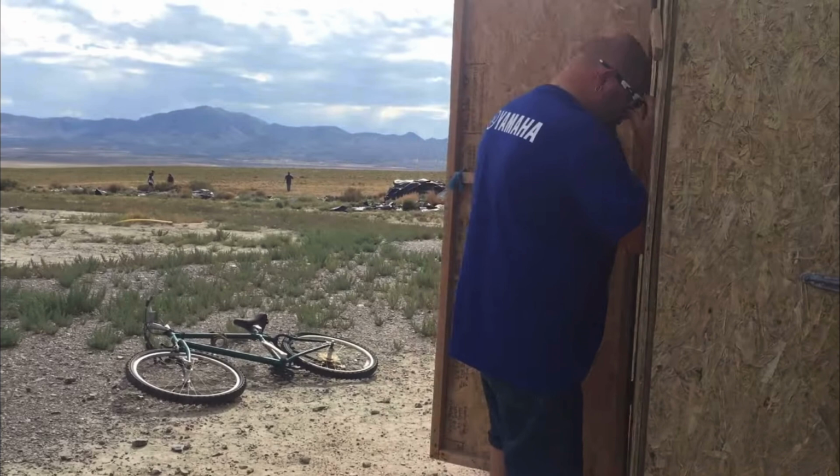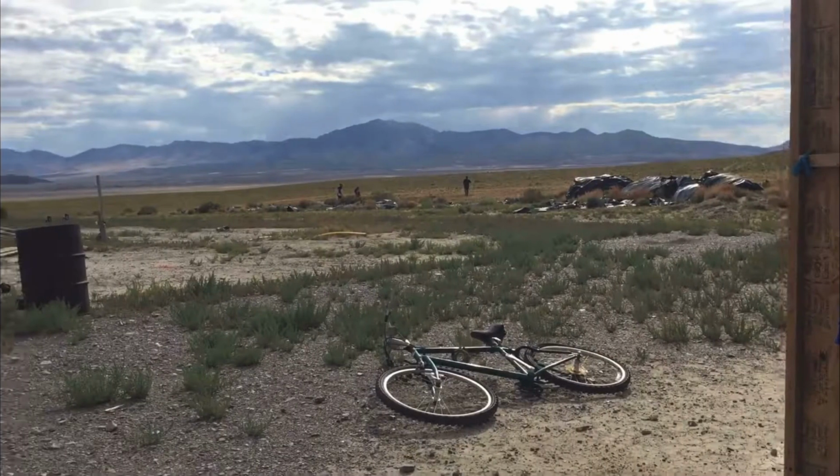On screen right now, the shot we have, I don't know who that guy in the blue shirt is. I've never found out, no one's ever mentioned his name. But that, what do you call it, cardboard, hardboard, wood, something like that. On the right hand side of the screen is the shed. You see the door open, and that's, I guess, Brenner's personal possessions and items he stores in there, okay? The one item that does stand out already, and we focus on it here more so, is that bicycle on the ground.